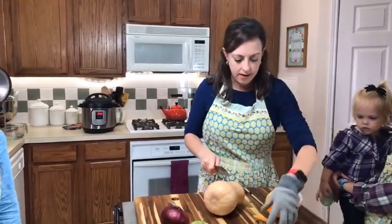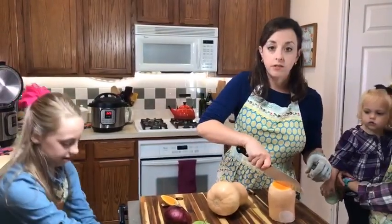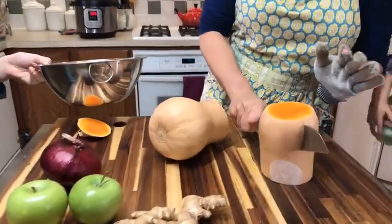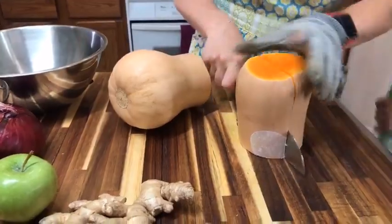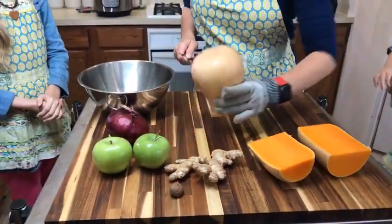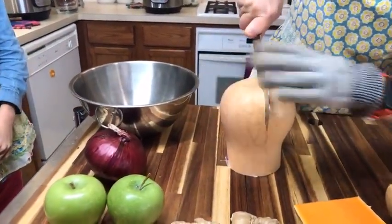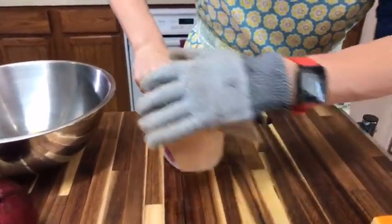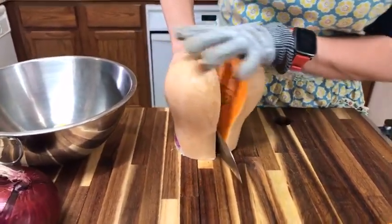So there's the end. I need my trash bowl. And now I'm going to go straight down vertically, but it's situated so it's not wobbling at all. Just going straight down. And then I'm going to do the same thing with this. It will go through the bottom end if you have a good big sharp knife. And I really like this one. Okay.